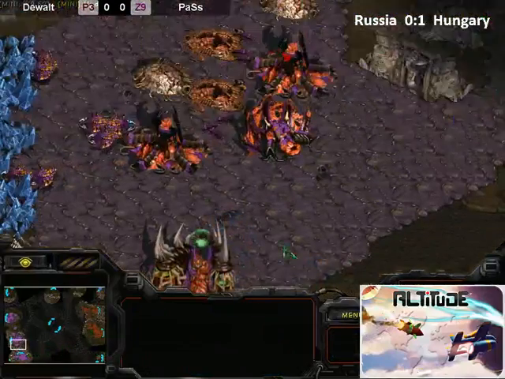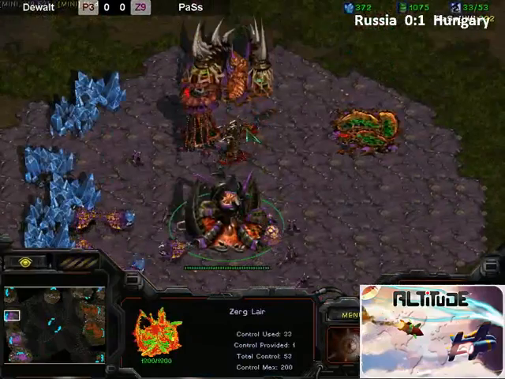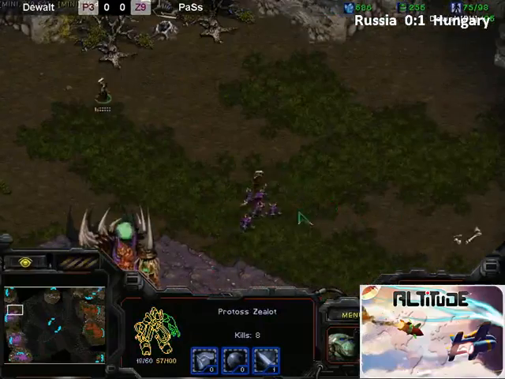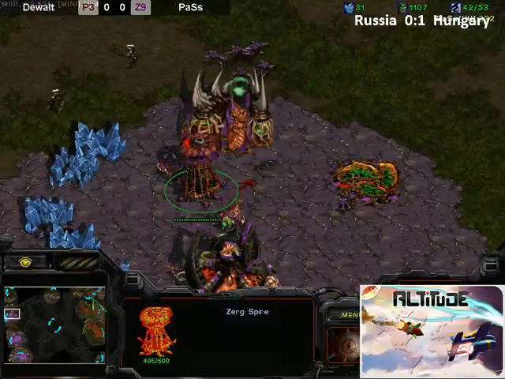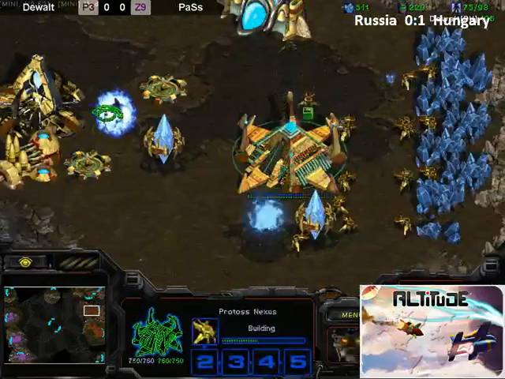But it looks like now he's finally going to lose those Corsairs. But that means that the 6 extra Scourge that PaSs made are completely useless. And these Zealots are just going to town on the base, man. That's 14 kills between those 2 Zealots. Man, Dewalt actually just taking a ridiculous advantage with not even a control group of units.